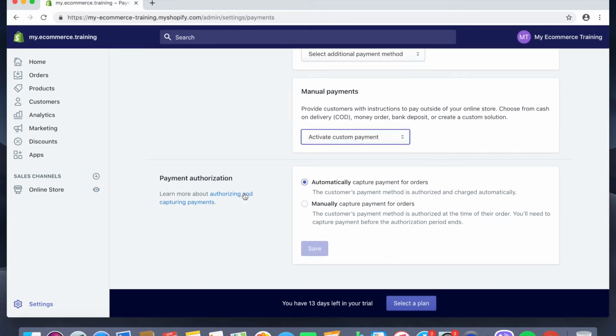Payment authorization, it depends on you if you want it to be automatically captured on payment orders or to manually capture payment orders. Now this is important because it depends on whether you know the inventory for the products being purchased. If you know that you still have supplies, then you can just put it on automatically capture payment for orders.